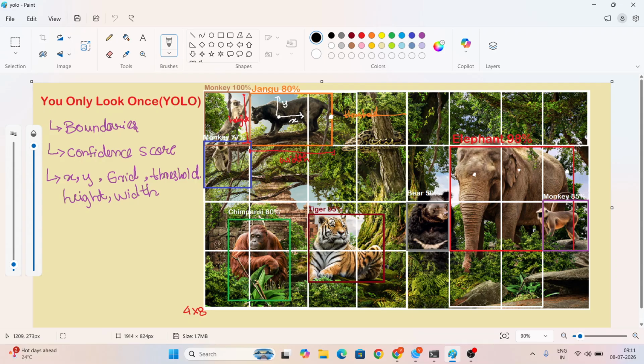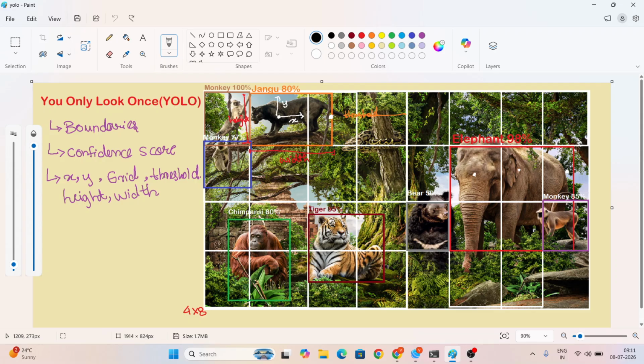So now tell me Gautam, what are the objects you are looking at in this picture? The animals are there. Which animal have you seen first? The jaguar. Jaguar, okay. And then next, what are the animals you see on the right hand side? Elephant, bear, monkey, deer, chimpanzee, tiger. Okay, the same concepts, Gautam.